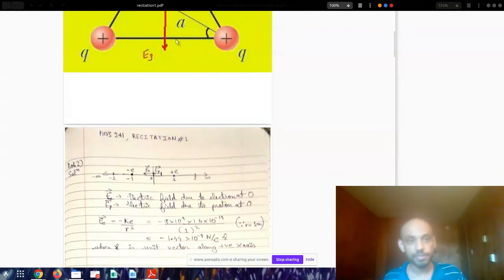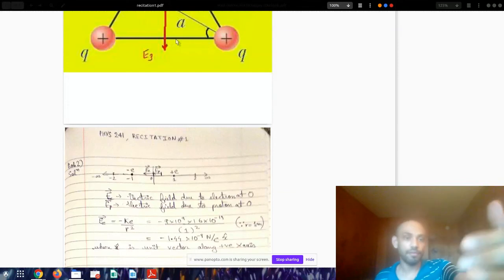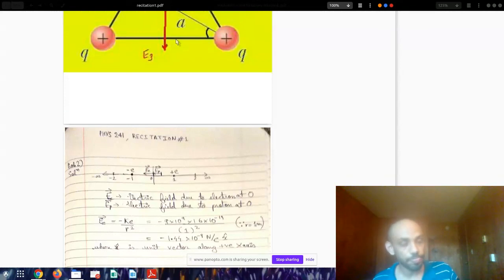So if it's perpendicular, cos of 90 degrees is 0. So the energy stored in the electric dipole moment would be 0 at this position, or you could set it to any value. So the value 0 is just an arbitrary reference value that I'm choosing. I could choose any value that I want. Because it's right in the center, I choose that as my reference, and I set my 0 over there. So I do have a position where my electric dipole moment will have 0 energy.